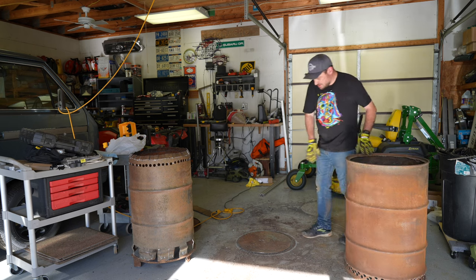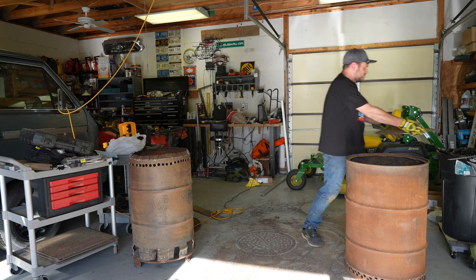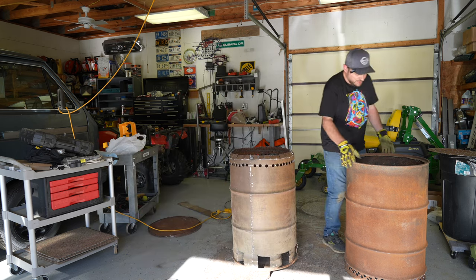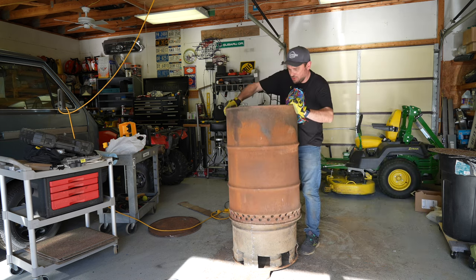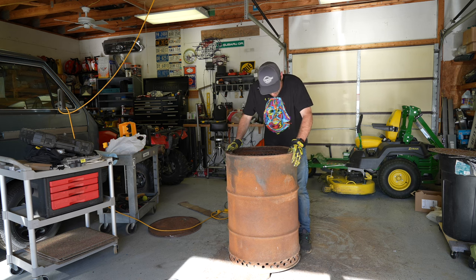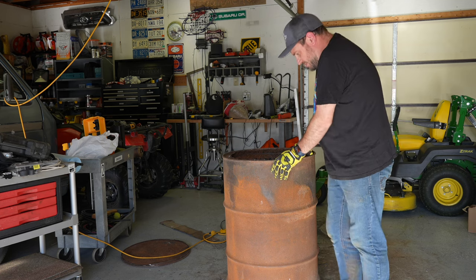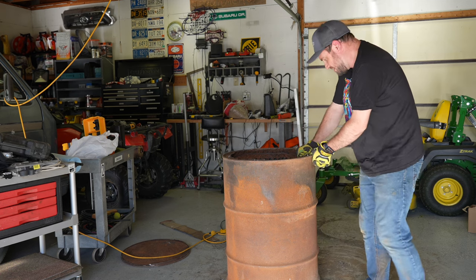Got our top right there. Got the nice plate right here. Over there for now, nice and sharp. So here's the first piece we cut out. So theoretically, this, in all its sharp glory, fits right over top of this. Sort of. We're close here. I think we just have to bend a couple of these fins.